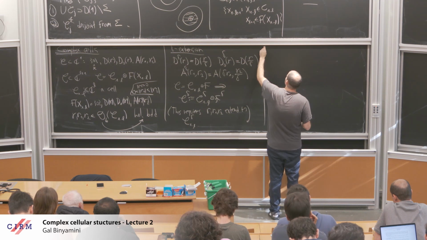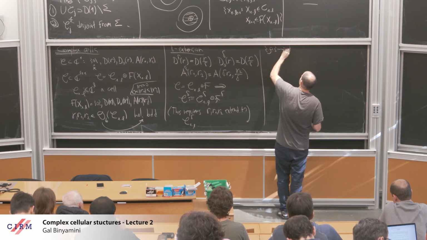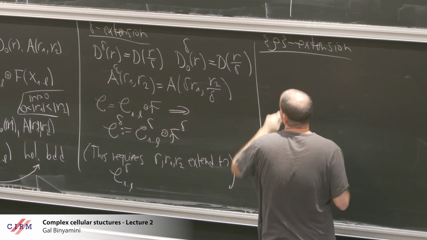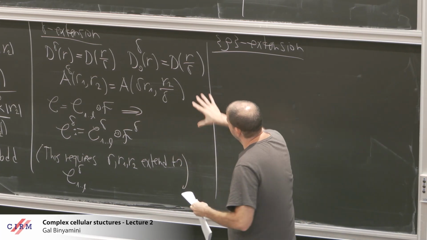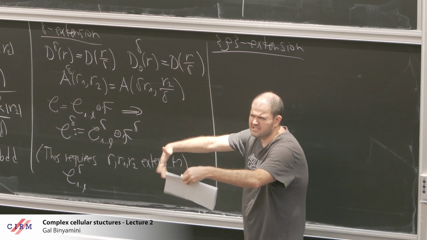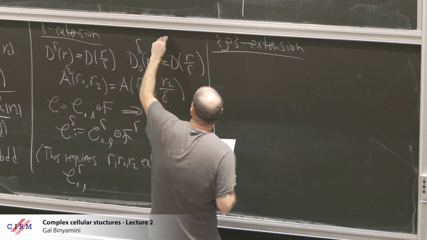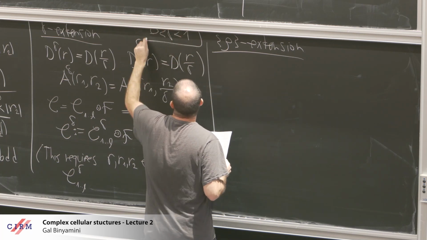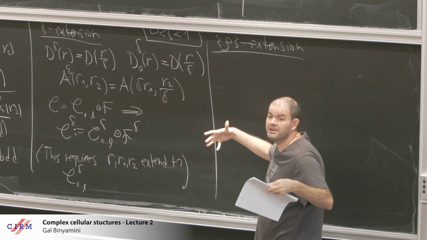I'll define a rho extension. It's a very similar definition. It's just numerically slightly different. Okay, so I'll define the rho extensions. And again, I'll define it first for the basic fibers, and then it will extend inductively in the same way. So now, here delta needed to be between 1 and 0, I forgot to say. So this makes sense for delta between 1 and 0, and the smaller delta, the bigger the extension.